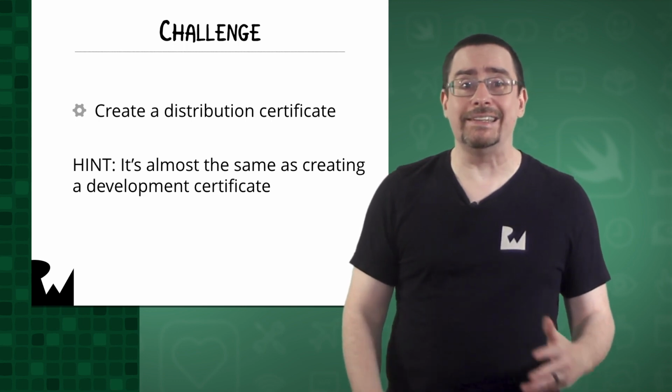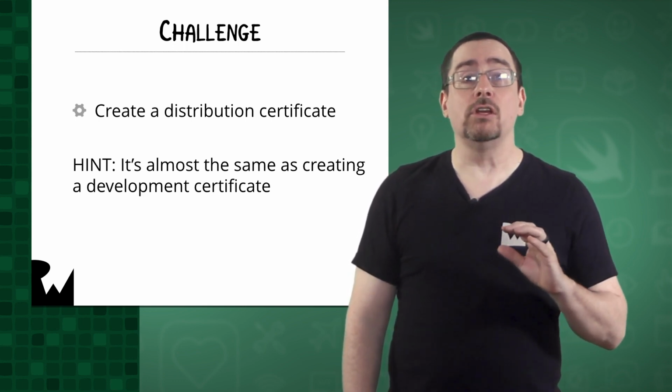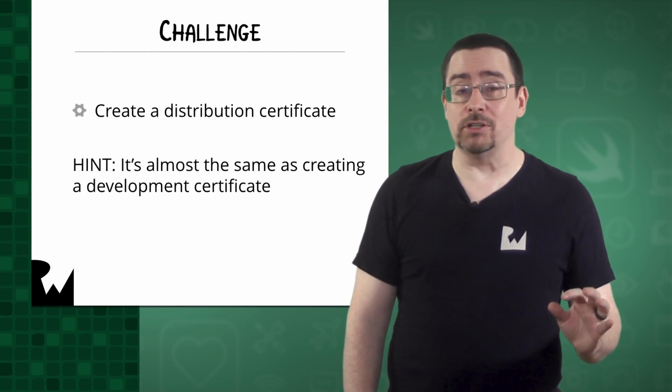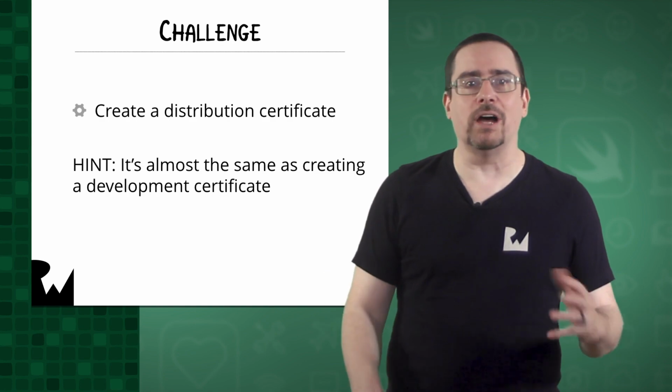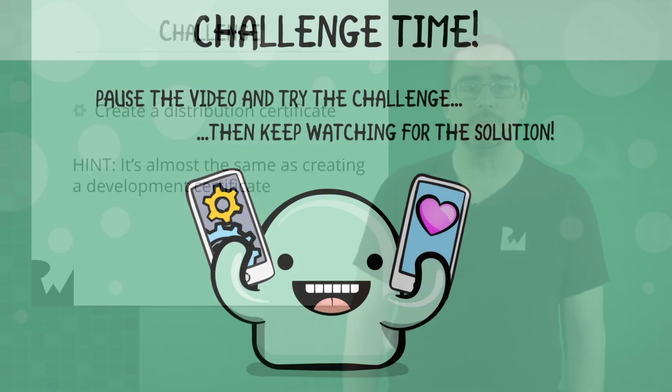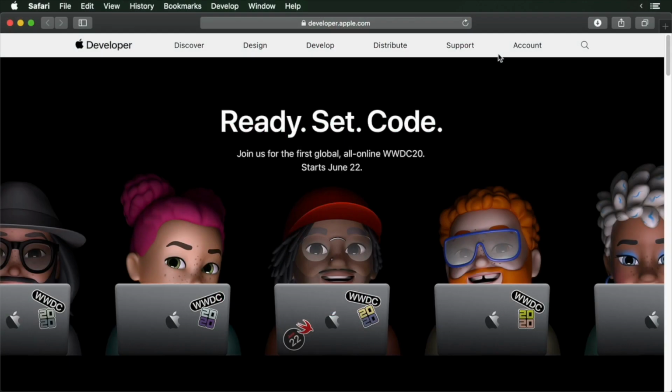Now here's a hint. It's exactly the same as creating a development cert, except you are changing only one of the options. Pause the video now and try it out. And if you get stuck, no worries, I'll walk you through the process. How'd that go for you? Hopefully you were able to get through it. If not, feel free to follow along with me as I'll walk you through it.